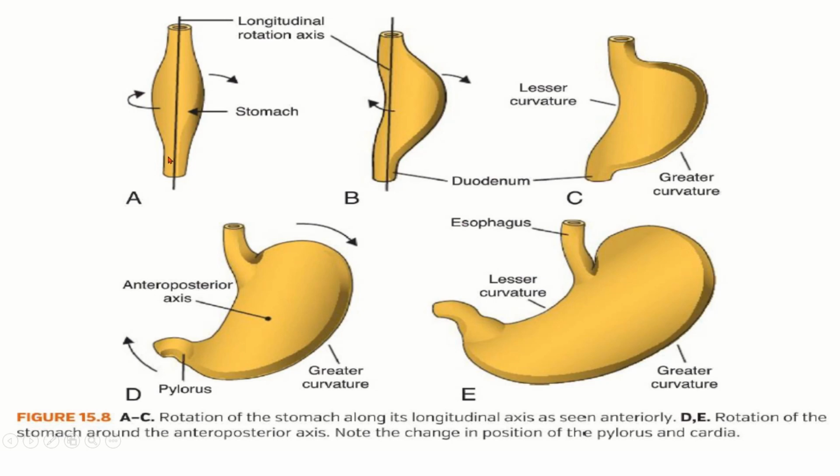So this is the fusiform dilatation. Then you can see the rotation. This was the original anterior wall which is forming the lesser curvature. This was the posterior wall which is forming the greater curvature. This was the left side which became anterior and this was the right side which became posterior. So this is the final position. You can see the pylorus slightly to the right and cardiac to the left, and this will be the axis above left to below right.